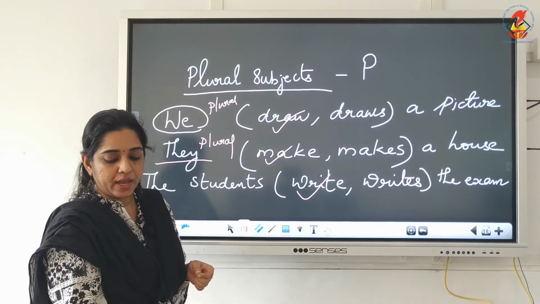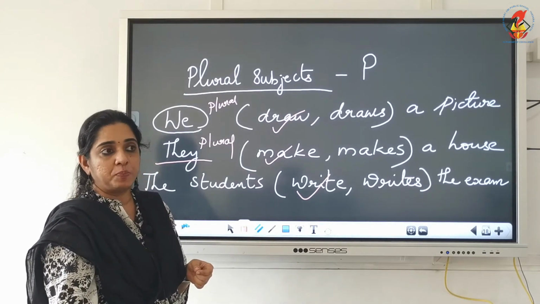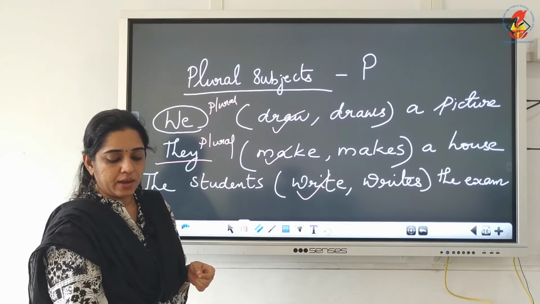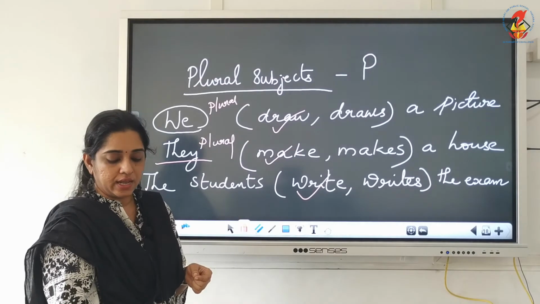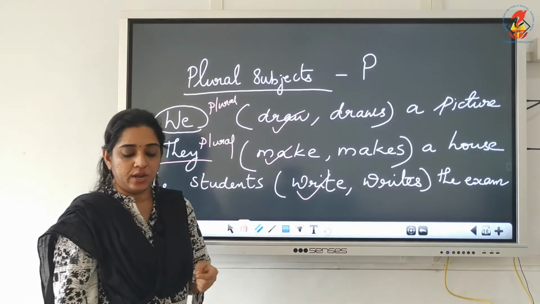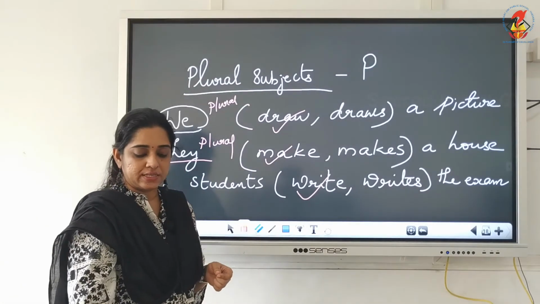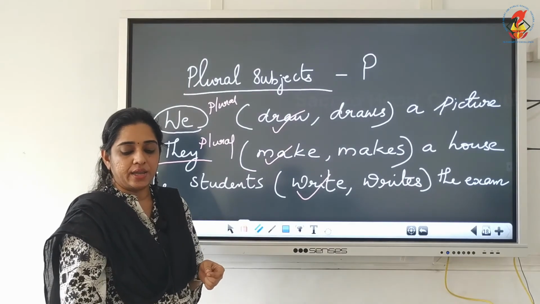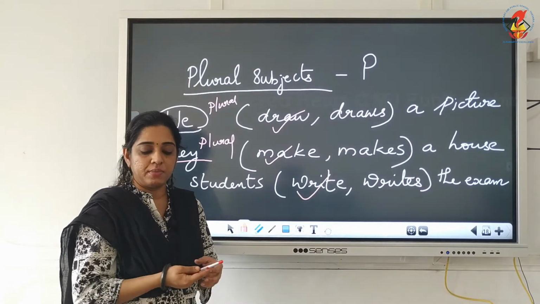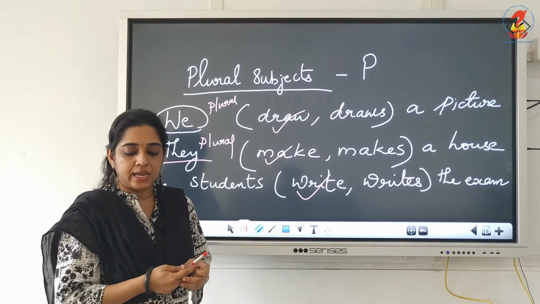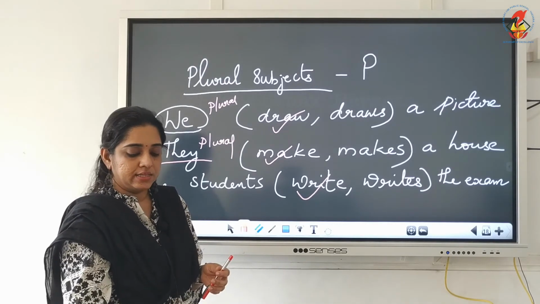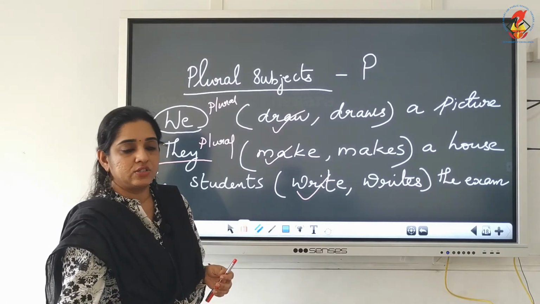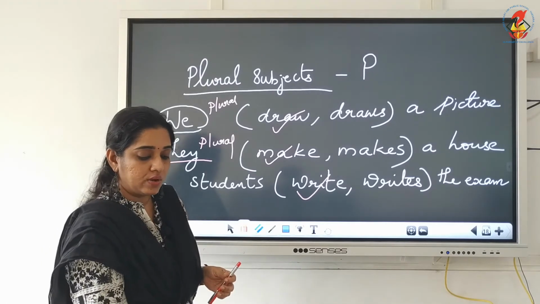Now exercise B, fill in the blanks with the simple present tense form of the verbs in the bracket. Priya, in the bracket it is given speak. So Priya, what will you write? Speaks fluent English. Since Priya is singular, you have to use speaks. Mita, carry. Carry is the verb. How can you make it singular? Carries, C-A-R-R-I-E-S. This is how you have to do the exercises. The rest of the answers will be discussed in the Google Meet.